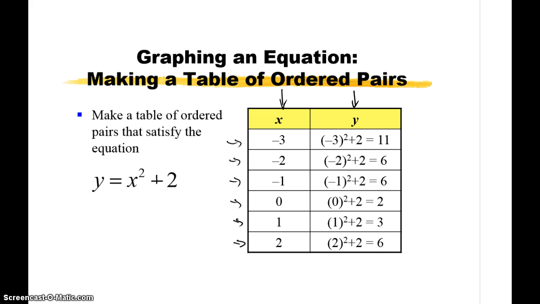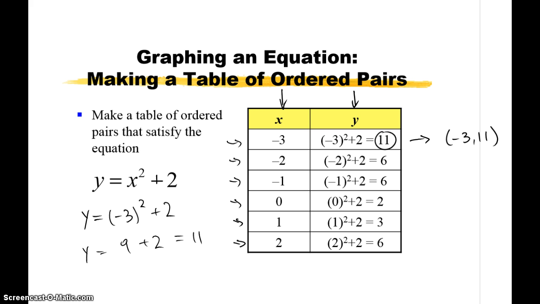So for an example, the work is done here in the second column for you, but just to do one of them, the first one, if I were trying to find what the output is when x is -3, I will just plug -3 into my function's rule, and then I would get 9 + 2. That gives me 11. So that's how this output of 11 was obtained. Well, that in itself gives me an ordered pair (-3, 11), right?